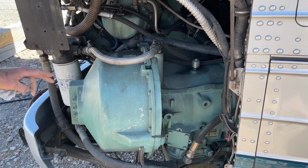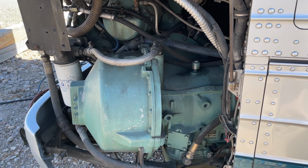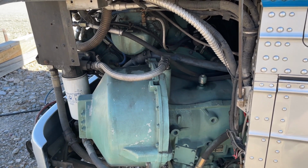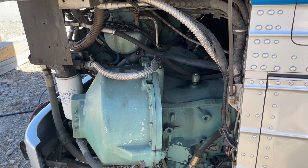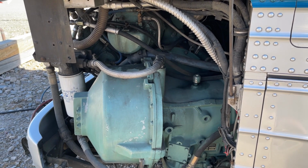Here's the other thing. This transmission's got a shaft that goes through basically what looks like a clutch plate, and a spring. It's got springs in it. Those springs are not tight in there. So that dog bone shaft is splined on both ends, and there's a cup and a spring that goes on the end of it. Now, I know there's one in here because I did it, but a lot of them, they never put the cup or the spring in there.